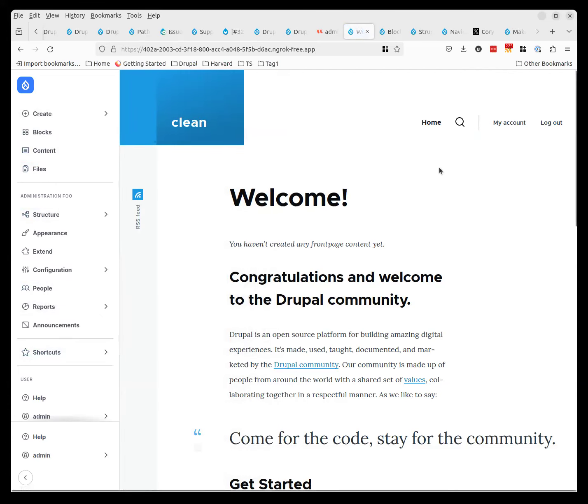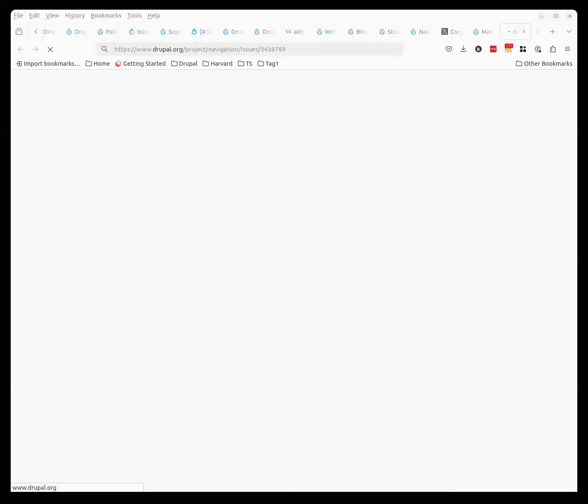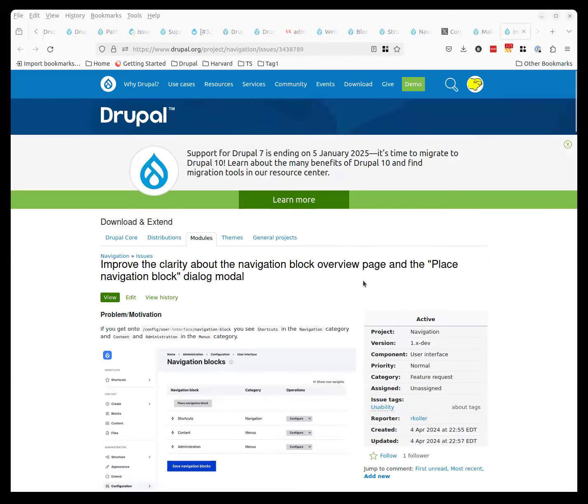Just one brief addition. I've added another link to an issue that deals with the topics we just talked about. One point to make: I made the same observation, that you're unable to see which blocks are already placed, but Christina pointed out that at the moment it is sort of intentional that you're able to add the same block X number of times, meaning you theoretically could add administration four times, for example. And I have added two suggestions to that issue on how to handle it.